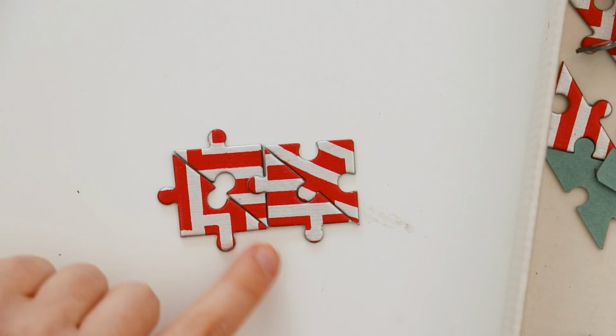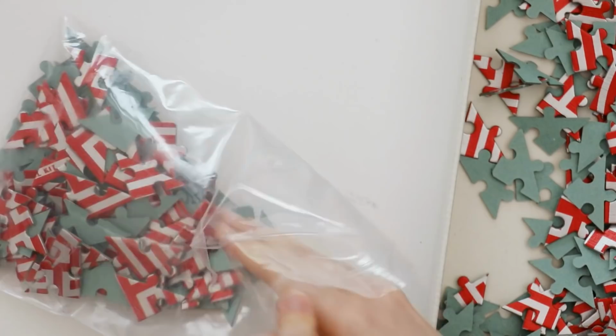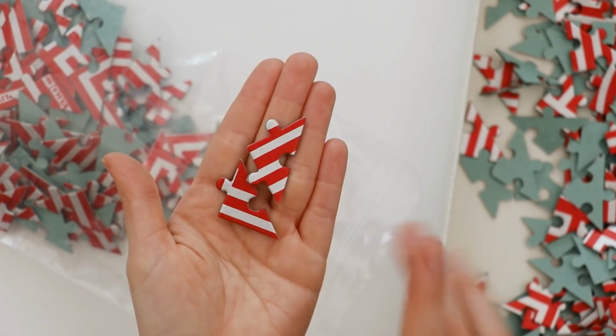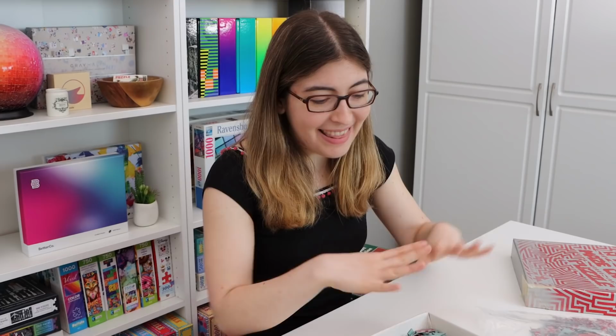So here in this bag, Jan has so helpfully separated out all of the edge pieces, which you can see they do have an actual edge. So you can find all of the edge pieces pretty easily. But then she also separated out all of the pieces that go between the edge pieces. So I have to decide, do I want to mix them all back together or do I want to give myself a little help and just do the full edge and then try to figure out all of these middle pieces? I don't know. I'll think on that. We will figure it out once I make this video someday.